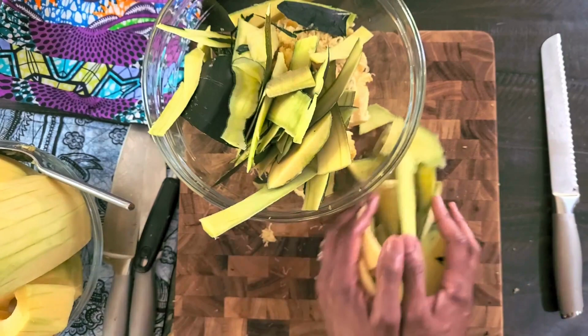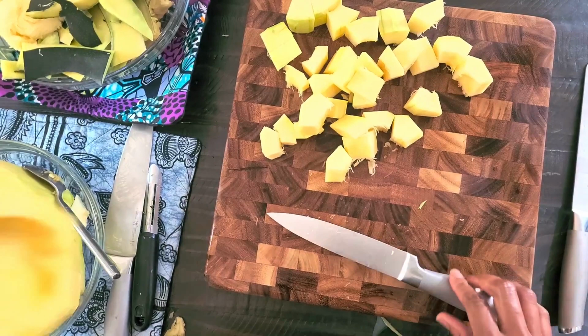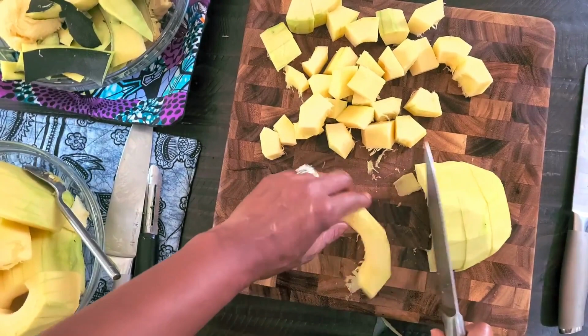All of these vegetable peels would make a great soup stock. What you can do is put a freezer bag in your freezer and just add the vegetable peels and scraps as time goes along. And then when you're ready to make a stock, you can add those. Okay friends, so next you're gonna cut the flesh of the zucchini into large chunks for the dehydrator.